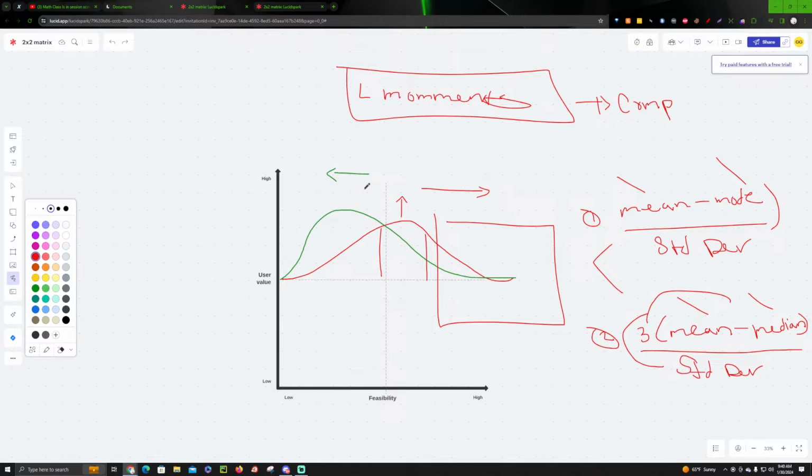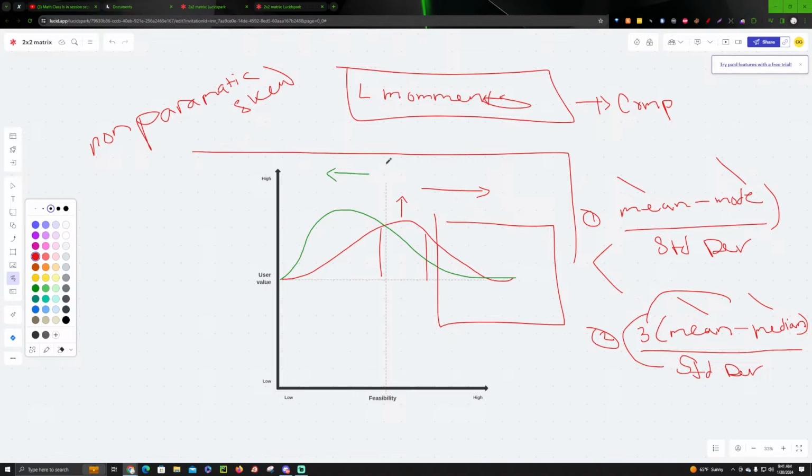So basically, the average between the two, for your terms of endearment, is referred to as non-parametric skew. I'm not a good speller, but non-parametric skew. That's basically what you get when you solve for both types of distributions. The average between the two distributions gives you non-parametric skew.